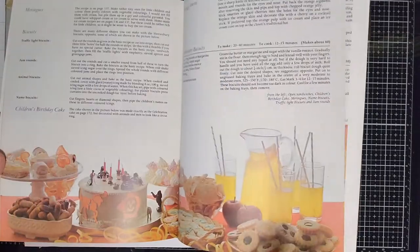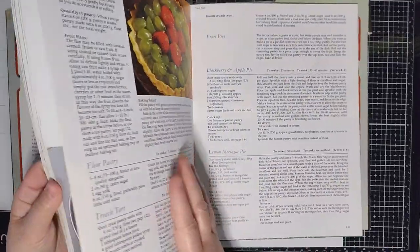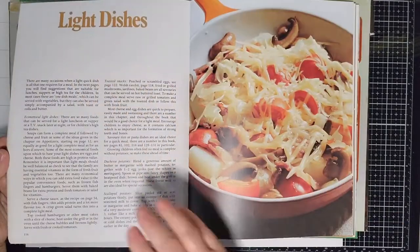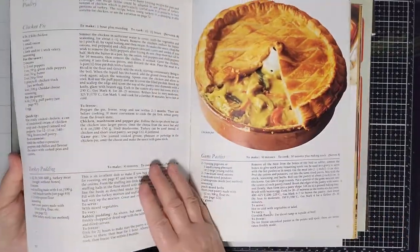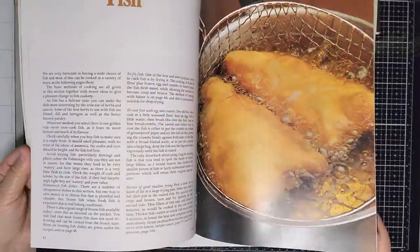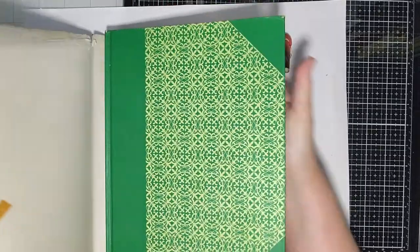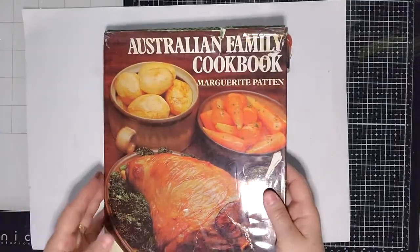Fresh lemon drink. I like looking at old pictures because some of the things just go to show how much we've changed with our food. You know, like in Australia, we have a lot of Asian influences and lots of dishes now. I think we still stick to the old, I can't eat really spicy food. Yeah, probably good. I'm hoping to score one of those journals that Cherie scores. Nice cover though, that's nice and bright, but it's a bit too big for a journal.